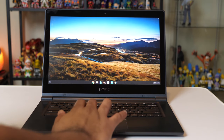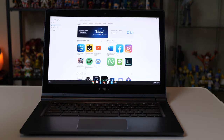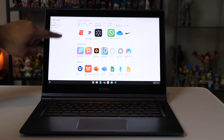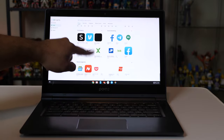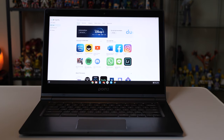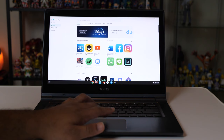Let's take a look at some speed tests. Let's open up the Play Store and see how fast that loads up. And you see — that was plenty fast using the touch screen interface. This is how the touch screen is going to interact. I found the touch screen experience to be pretty good, not bad at all. A touch screen on a Chromebook is kind of nice to have but not totally necessary. These days Chromebooks do have access to the Google Play Store, so you can download Android apps if you want, but you might find yourself not using the touch screen as much. It's one of those things where you'd rather have it and not need it than need it and not have it.